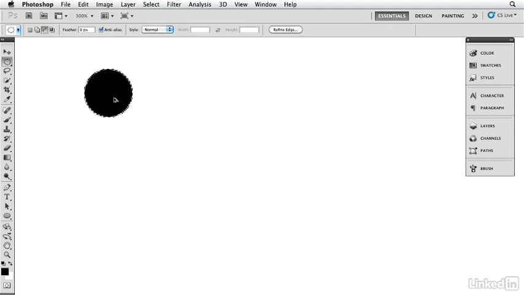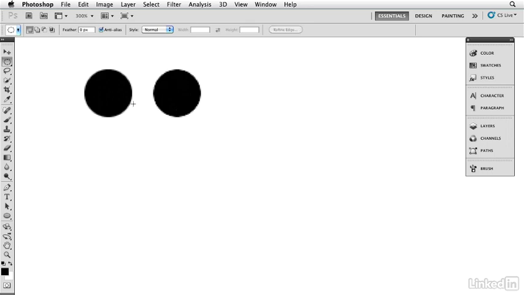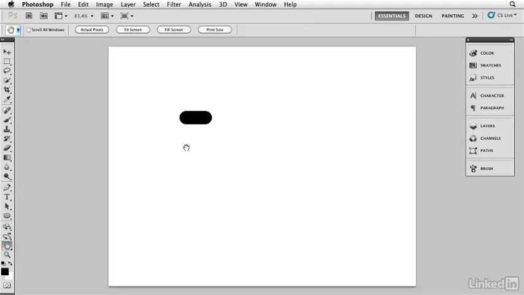I'm now going to duplicate it straight across. I'm holding on my shift key to constrain that and go straight across, and I can deselect it. So now I got 2 circles. Using the rectangular marquee tool, I'm going to connect the 2 circles by selecting an area right between the 2 of them like that and filling that with black as well. And there you can see that I have this long shape, little lozenge kind of a thing right there. Pulling back, there we see that little lozenge.